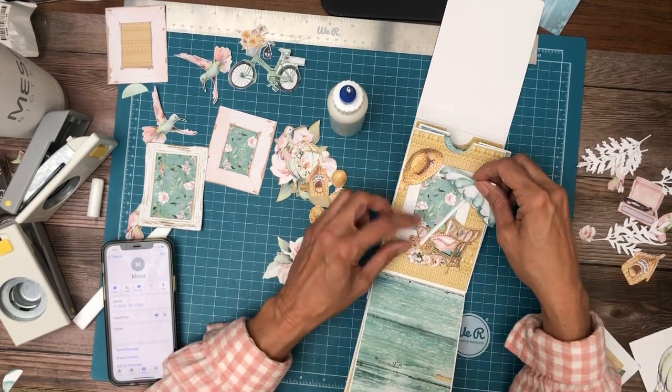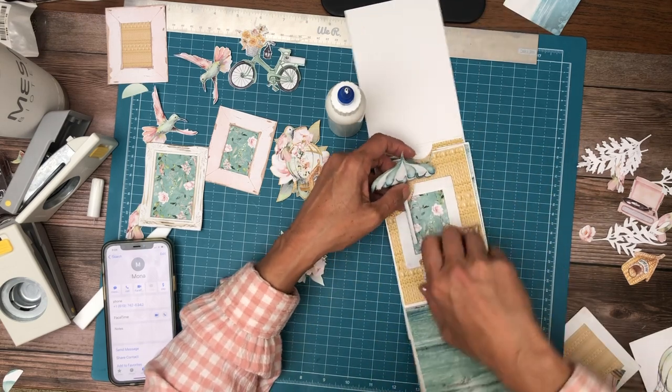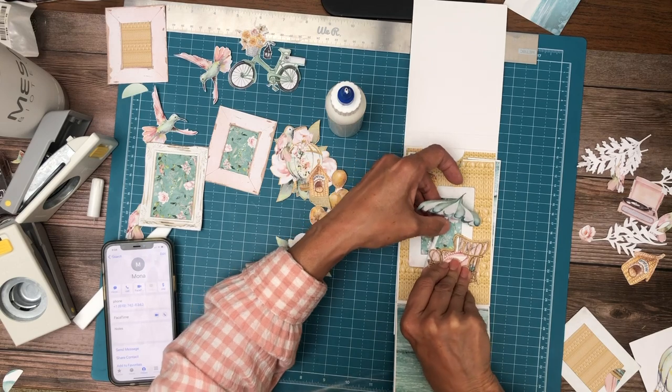And then here's this umbrella, which I think I'm gonna use, but I'm gonna tuck it behind, if I can get behind.